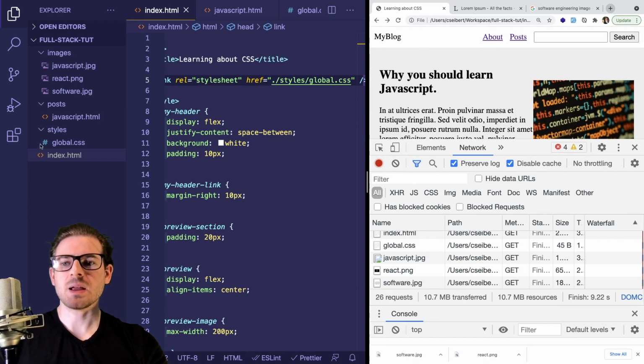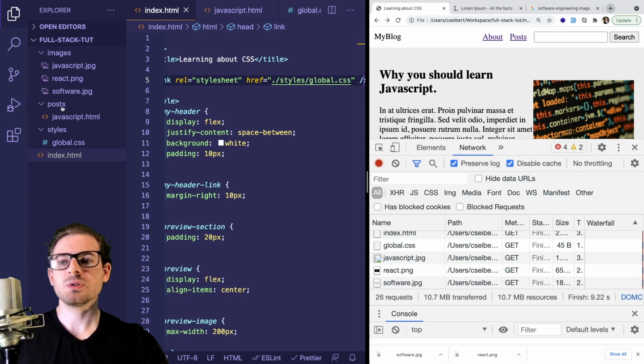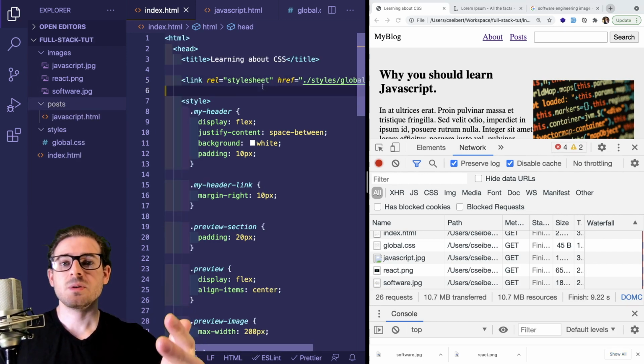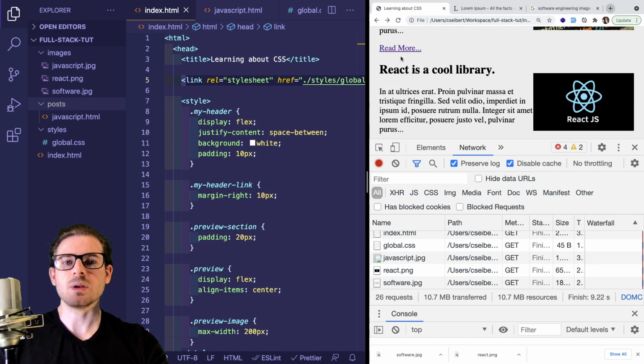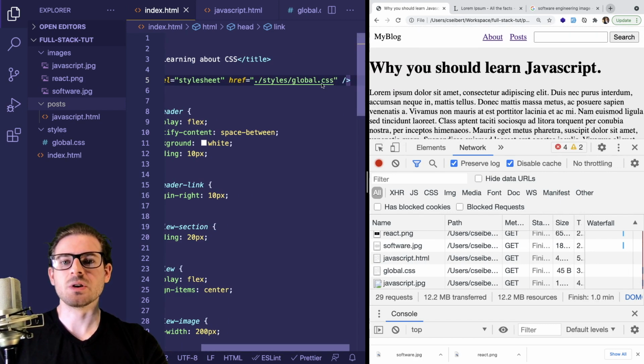All right, this is kind of a pain too. Depending on where your index files are nested in your folders, you have to make sure you have your pathing set up correctly. So that can be kind of cumbersome for a new beginner to remember how to do all this directory pathing. But now the body on both of these pages is going to be uniform, okay? They both look exactly the same because they're all sharing a global style sheet.